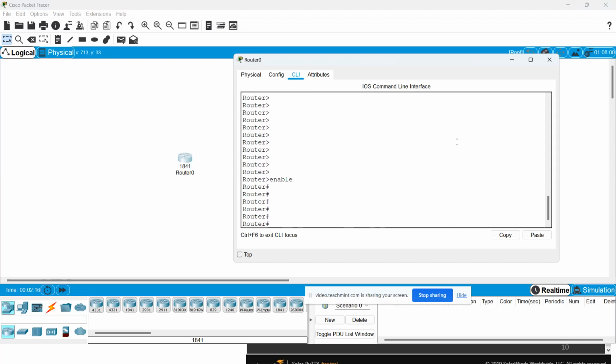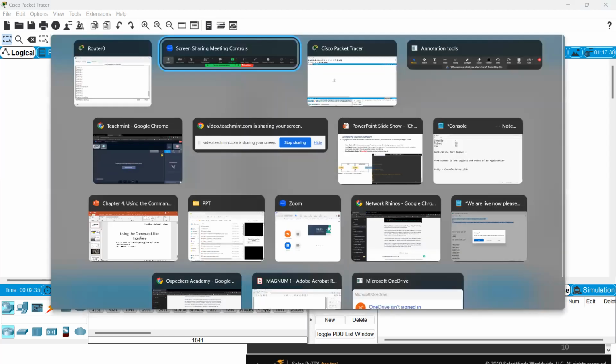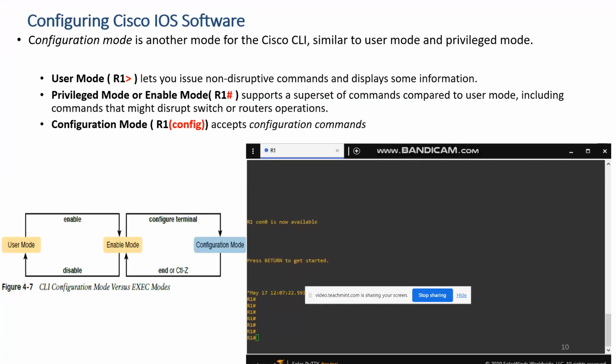It's okay. Now from here, if you want to go to configuration mode, then what is the command? Wrong. What is the command? Tell the full command. Tell me. What have you guys been noting down for half an hour? Write this command. From user mode, I type enable to become enable mode. From enable mode, I type configure terminal. I go to configuration mode.